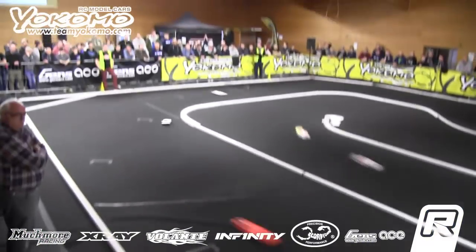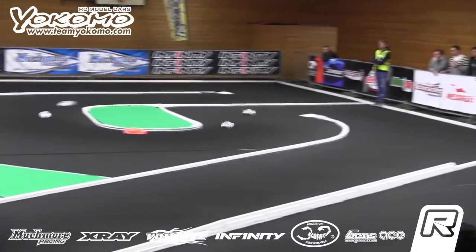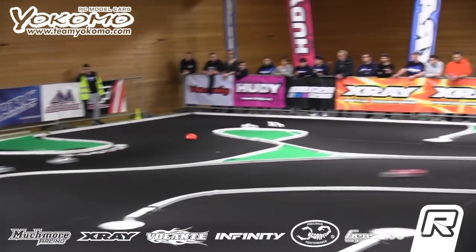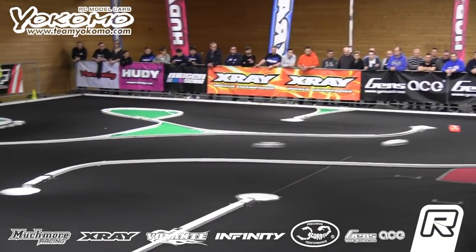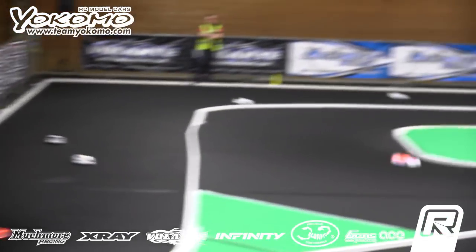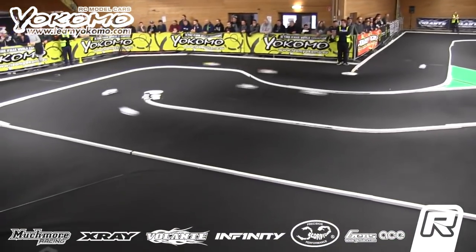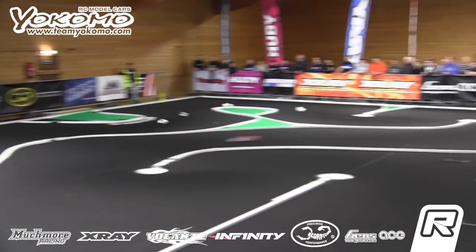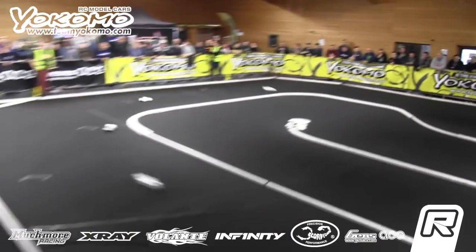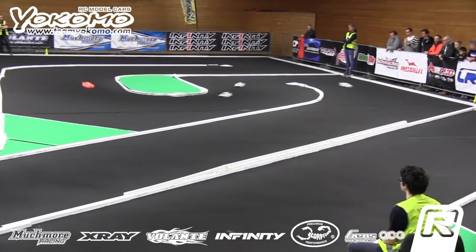Max down to over a second lead. Coming into the back straight, the infinity carousel, around the hairpin, in the chicane, out of the Genesis, and into the switchbacks — an excellent fight. 1:09 to go. Max just out there turning laps in front. What a 2.1 second lead here in A-Main one, X-Ray Pro Stock class, ETS Round Two here in Germany. Been a fantastic one — almost 350 entries total. We've got A-Main going on here in Pro Stock. It is Max, Mustafa, Alex, Tobias, Jan, Frederick.